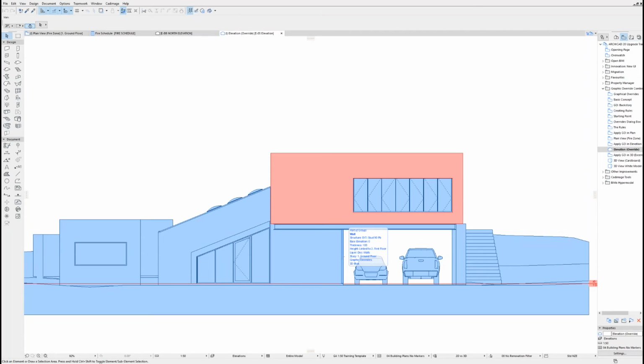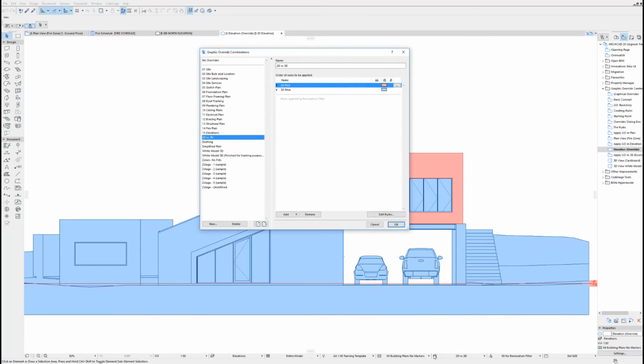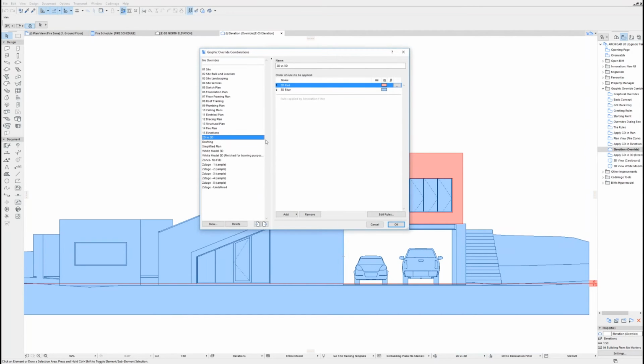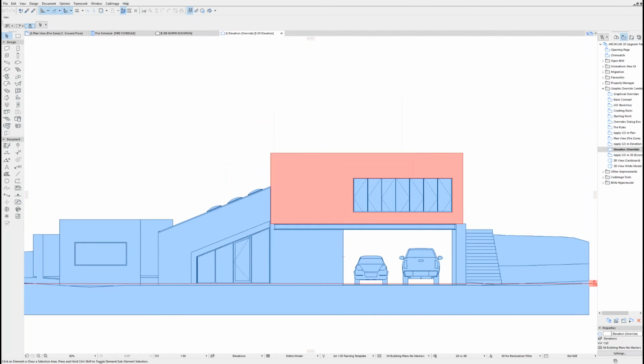This could have been just an actual 3D wall, or you could have done this in a much better way. So I'm sure you can create your own custom overrides that can check many things. But for now, this is the one loaded already in the ARCHICAD 20 template.